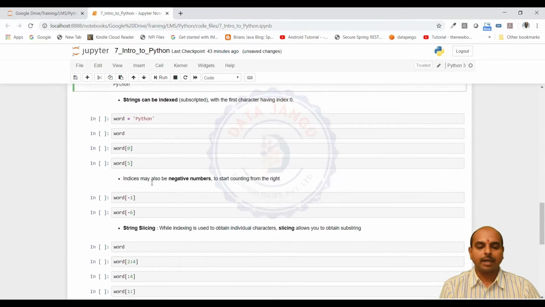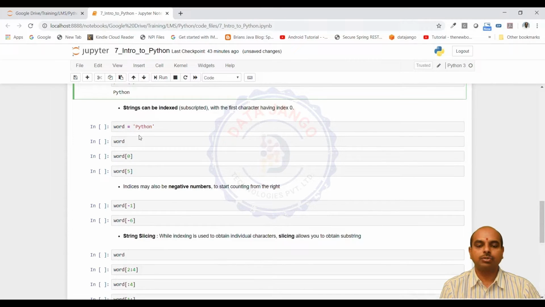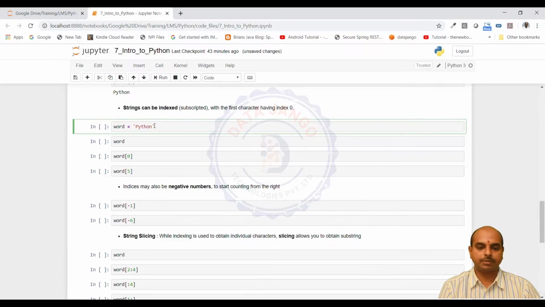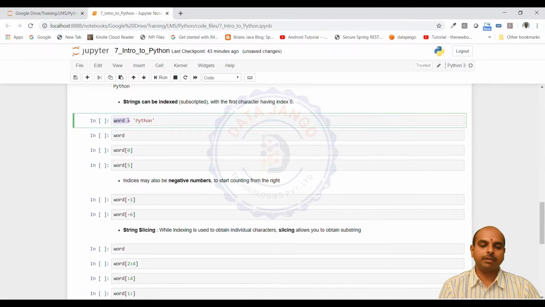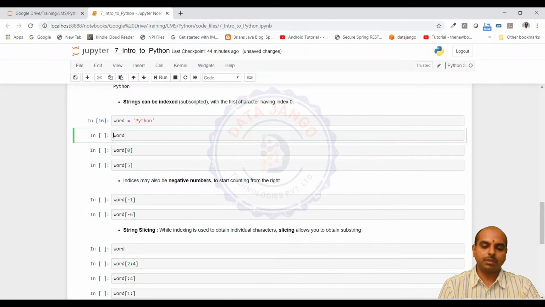Okay? And then indexing and slicing, the most important thing, because string indexing and slicing is the same thing followed by lists and other compound data types also. If we understand strings, it will be easier for us to understand other compound data types. So I have taken a variable word and assigned the value Python, and I am trying to print it. Let me use the print method.